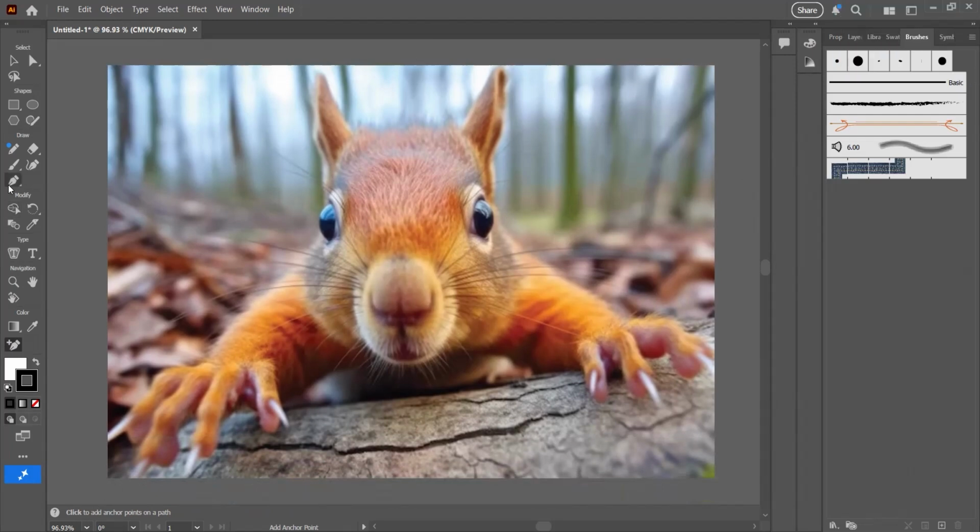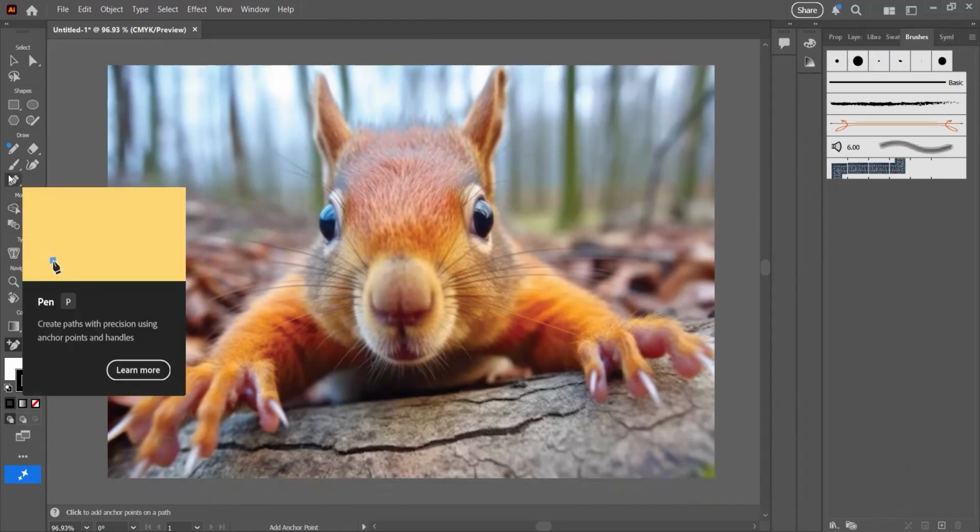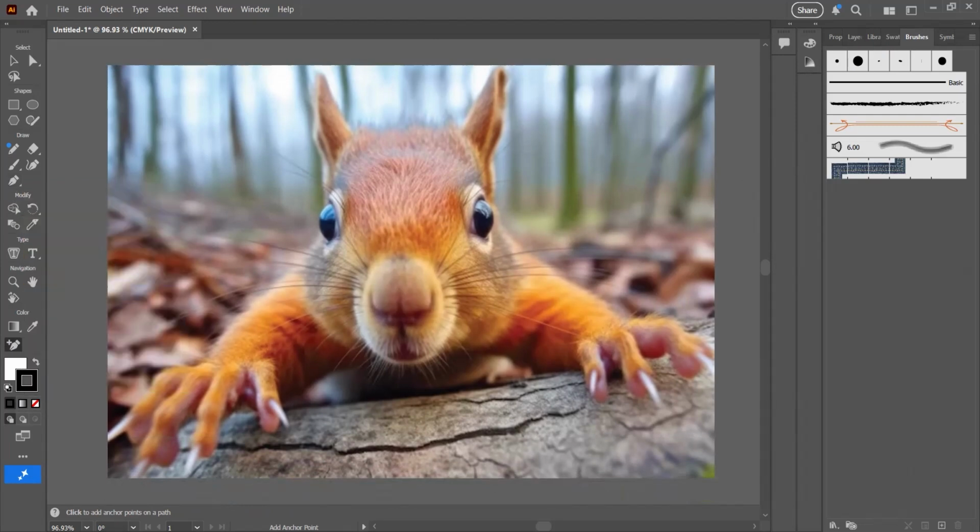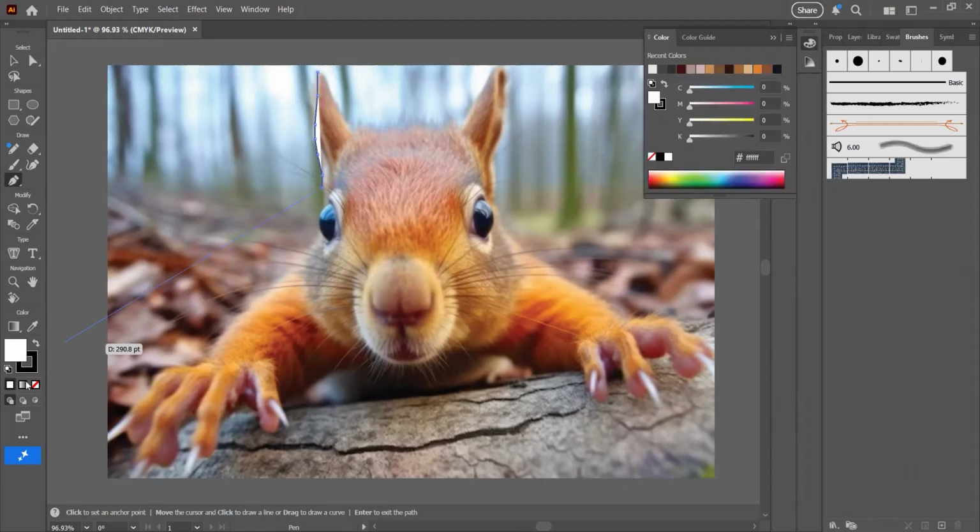So I'm going to be using my pen tool. And my pen tool is over here. Let me make sure. Okay. So I'm going to use my pen tool. And when I'm doing this, I'm going to be making points here. So I'm going to remember that I'm going to start at the top, and then I'm going to just keep clicking on here. And this can kind of take a while. You know what? I do not want a fill, so I'm going to get rid of the fill.